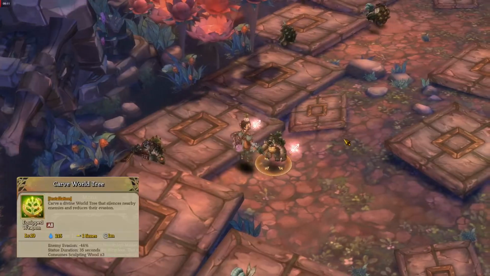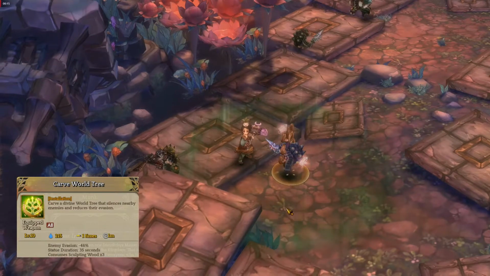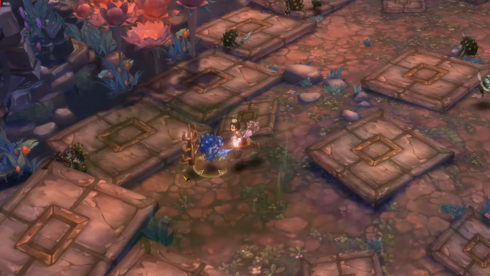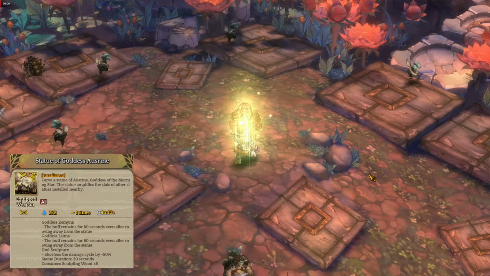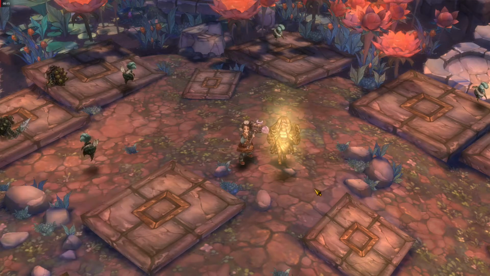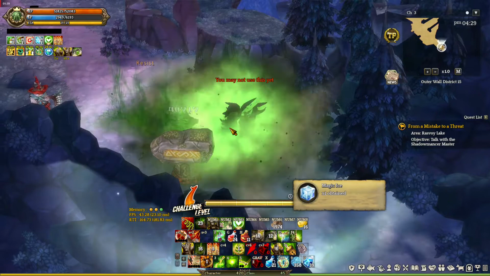The next statue is Carve World 3. And this statue stops enemies from moving and attacking. So basically, they are sitting ducks waiting to be destroyed. The last statue skill is Statue of Goddess Ausrin. And this statue improves the capabilities of Semina, Lima, and Owl statue. And what it does to Lima and Semina is make the effects of those statues last, even though you're far away from the statue buffer.